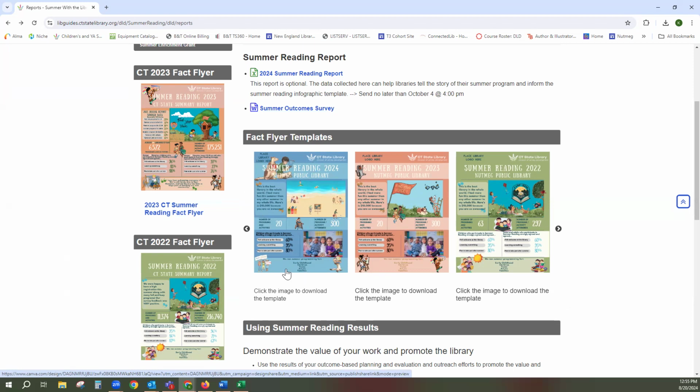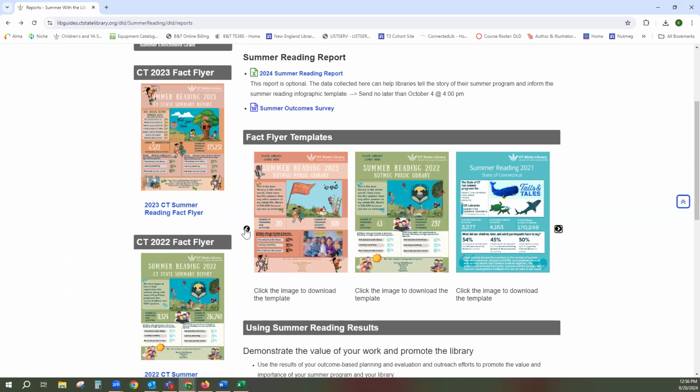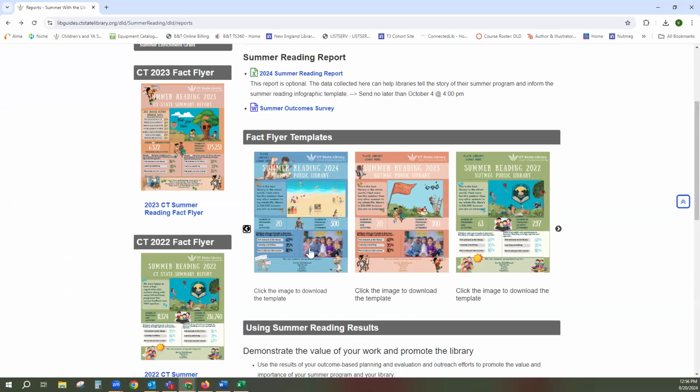We just thought that it would be simple to give the groundwork to a template so that folks can take this information that they've gathered from their program and from their public and share it out to first selectmen and board members. If someone wants to apply for a grant, they have a visually appealing, easy to read document to share that information. Perhaps you have it from 24, 23, 22, and 21, and you can show the growth and changes and strength built up in your program over the years, or maybe you don't, that's fine.